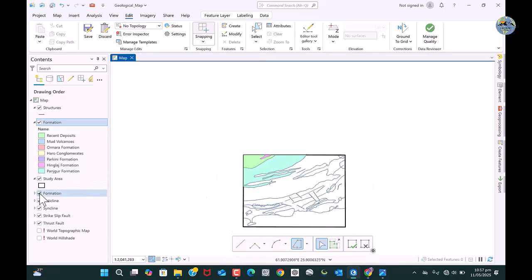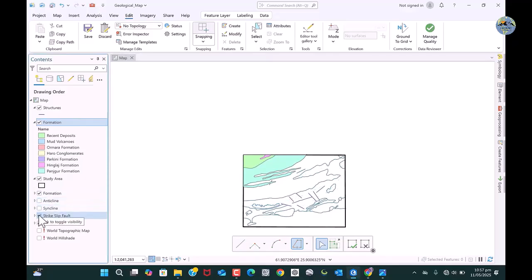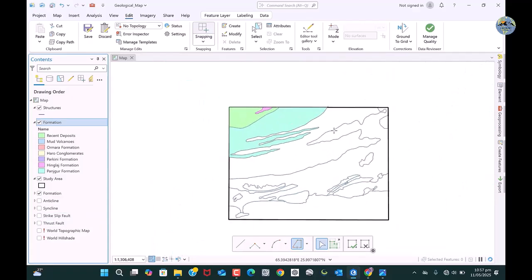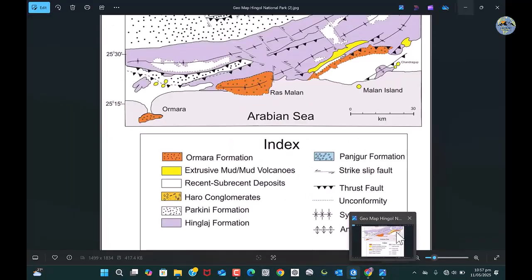Alright, let me get rid of all of the anticlines and synclines because I'm not producing them here and they're creating confusion. Okay, now check this formation. This is also Ormara formation, but let me check it.